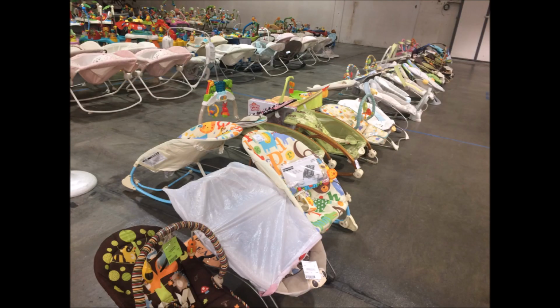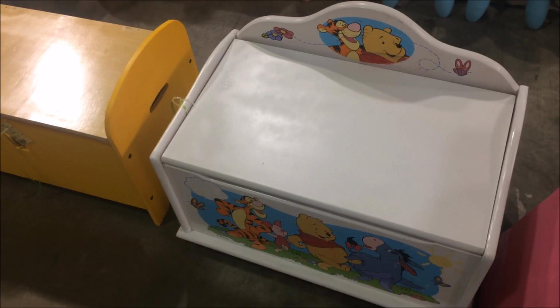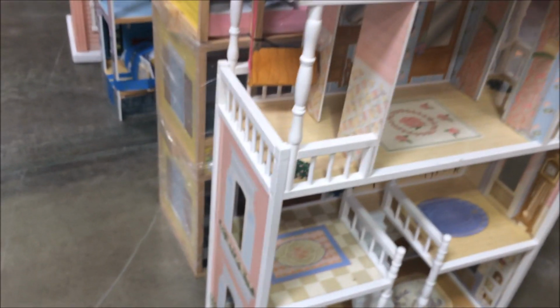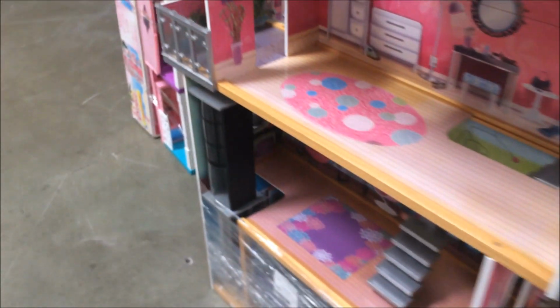I like that one. That's different. Sweet. Little toy chest. Look at that. Woo-hoo. Don't want to leave out the dollhouses, because they won't be here when I come back later. Oh, look at that. More. There's more. And more, and more. Oh, really nice. And the best deal I found is this whole bag of wooden furniture for a dollhouse. $1.50 for it. I can tell you, to buy all this, it'd be much more.